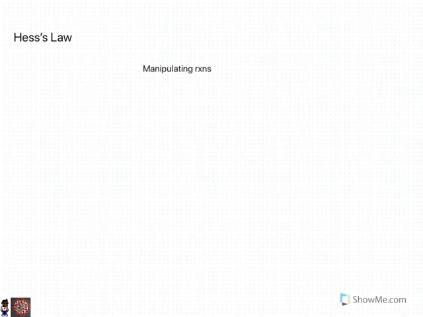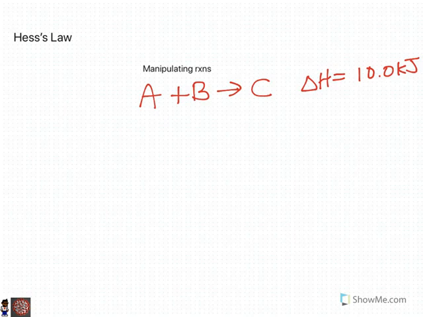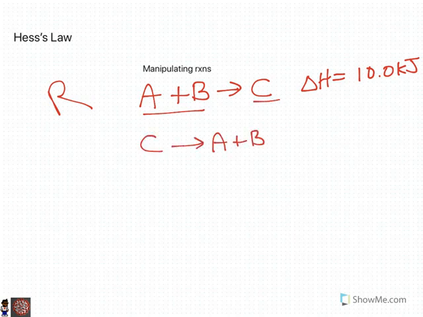So you kind of have to do some creative thinking and problem solving when you're trying to use Hess's law. The main idea is before you can actually calculate delta H, you have to manipulate other equations, and there are two ways that you can manipulate them. One we already mentioned. One way is to reverse them. When we reverse reactions, our reactants become the products, and our products become the reactants. The only thing that changes for the value of delta H is the sign, so that becomes negative 10 in this example.